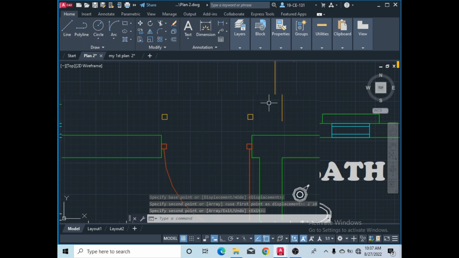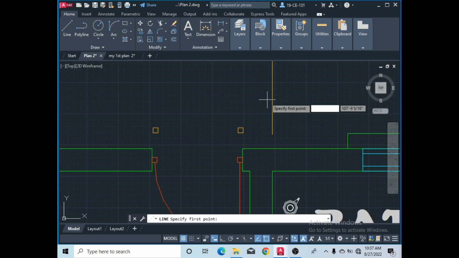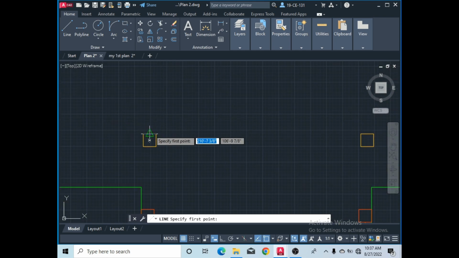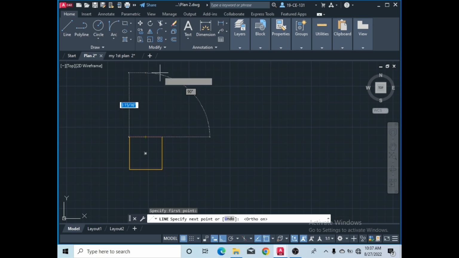After that, take simply the line command and specify your start point on this midpoint. Ortho should be on.